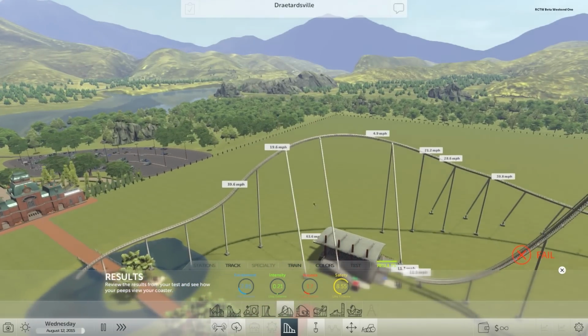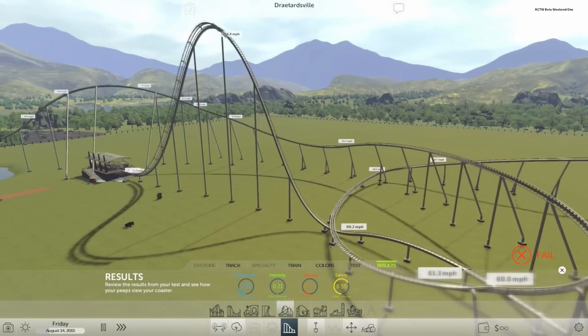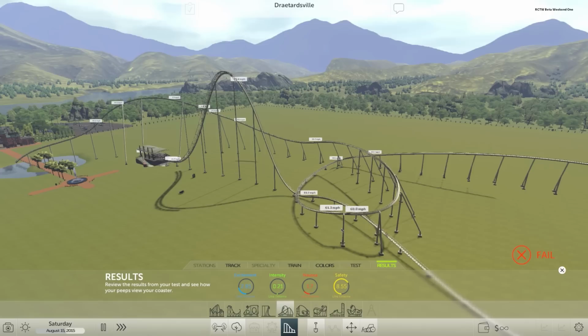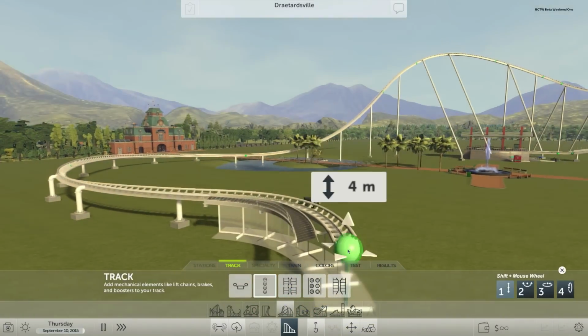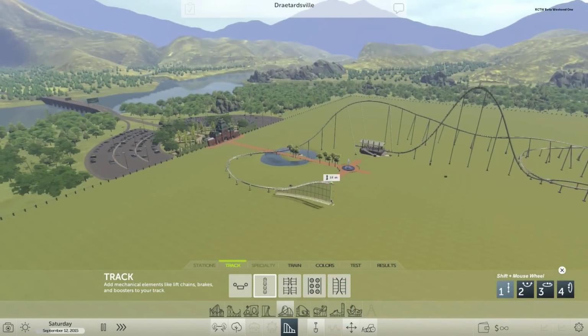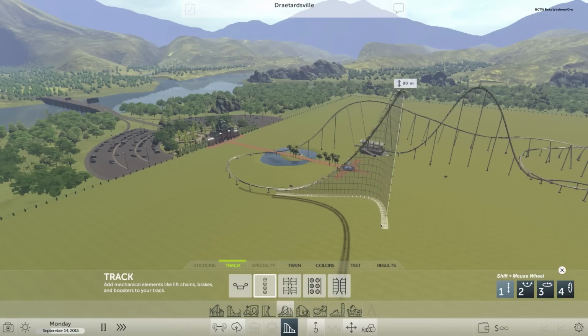Okay, so after that crash, it actually gives you a good speed reference. So when we hit that drop-off, we're going 80 miles an hour. Hopefully, somewhere on this track, we can get up to 100 miles an hour, because you know I'm going to be doing that. Okay, and next up, we're going to do another chain lift, but we're going to go even higher this time. I don't know how high you can go, but we're going to find out right now. Yes, higher. I think that's as high as we can go, unfortunately.